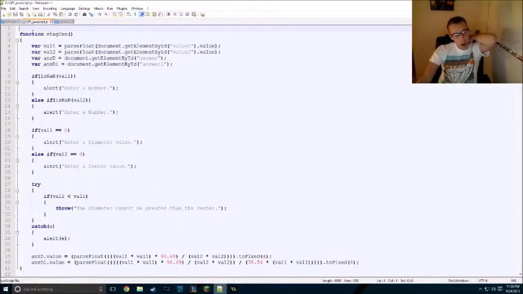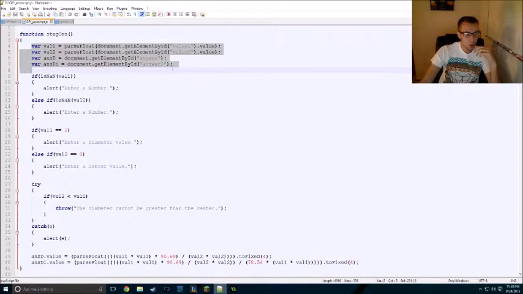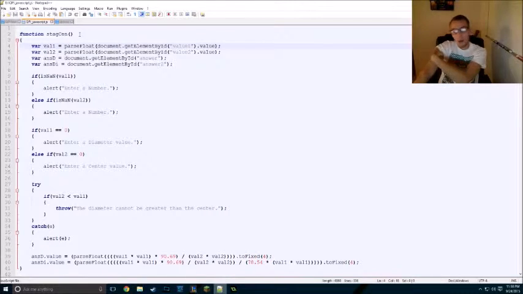At the top here, I name the function a unique name so that it doesn't get called more than once. And then I go through and say, here's our variables. What parseFloat does is it takes whatever value 1 is and makes it a floating point number, which means it's going to make it a decimal number. And then we're getting the document. We're going to look in the document, which is this file here, for the element by ID of value 1.